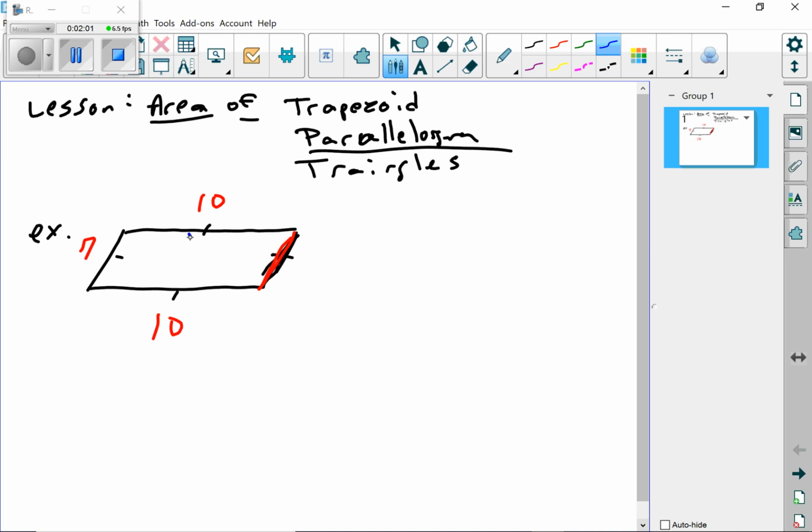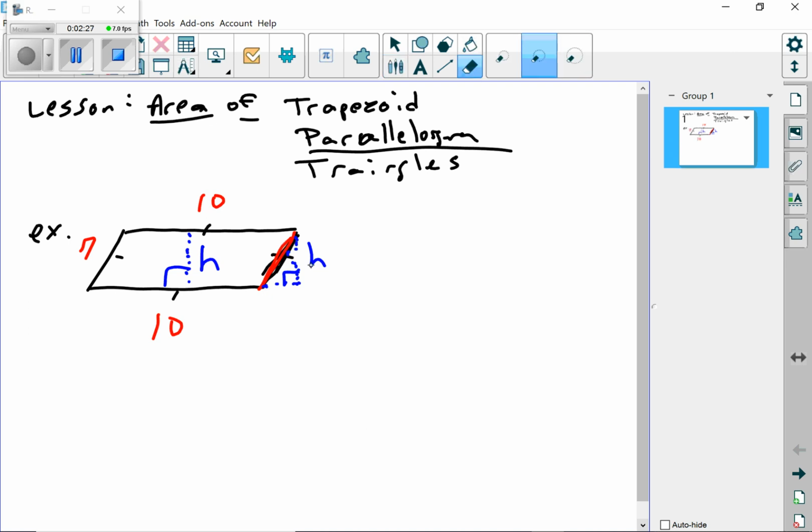It might be that they do something like this with a dotted line inside the shape with a right angle mark there. We talked about this a little bit with triangles before. That means the blue line would be the height. Okay, I'll put an H there. Or they may come to the side and do a dotted line over here like that, and then the height will be out here. Okay, they'll do it either way. So I'll erase this one. I'll leave the one on the outside. That's what I was going to do anyway. And let's just say that that blue line for now is a 5.